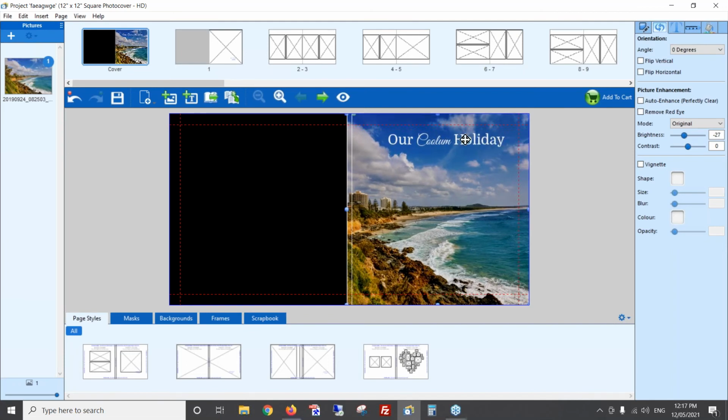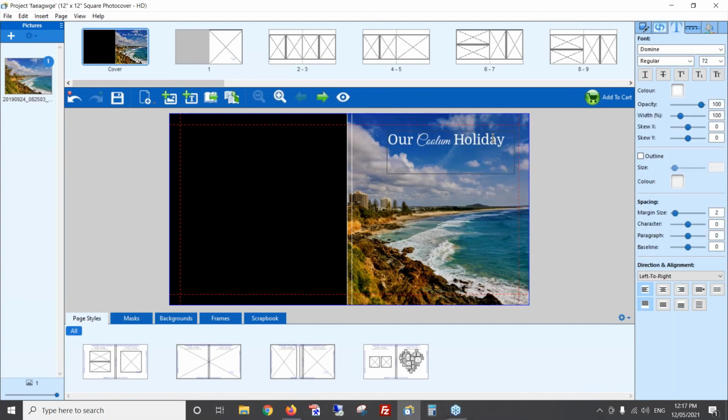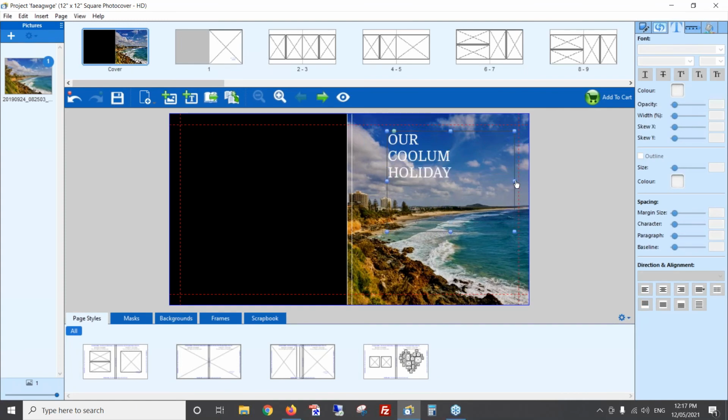And then I want to adjust my text. So this time I'm actually going to get rid of it all. Now I'm going to do it in capitals. So we'll do each word on a separate line. It's going to tell me I've overflowed. So we'll just make my text box a bit longer. There we go. And so I'll just double click into it again and highlight all my text.